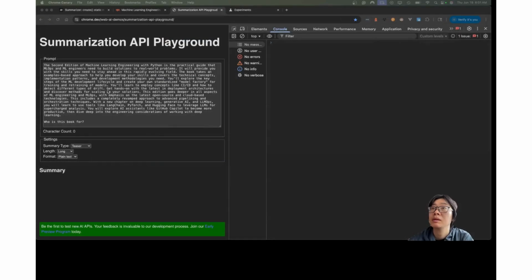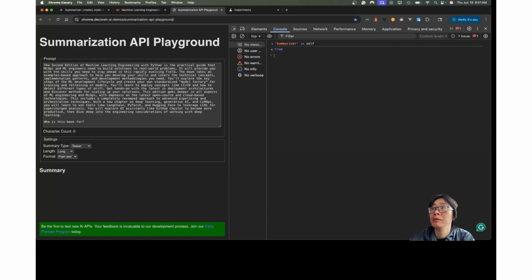So let's do it. This is the Summarization API playground demo that the Chrome team built, and I'm going to use it to demo the API. Here I open a DevTool console to detect the feature. It's available on my browser, so I can type 'Summarizer' in self.